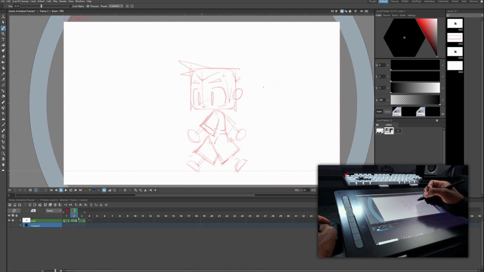Turn on the onion skin, and I'm going to go for the passing position. So this is just going to be slightly higher than the contact poses I just drew, the other keyframes. So I'm going to go for just making it slightly higher. I'm not going for anything super advanced today. It's just a simple walk cycle. So everything's going to be slightly higher.